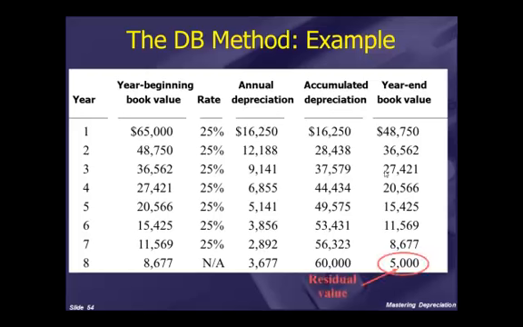So that means that you're going to have to look at that. The year beginning book value is 8,677, and since you can't depreciate beyond the 5,000, find the difference. That gives you annual depreciation for year 8 of 3,677. By the time you've updated everything, the accumulated depreciation is 60,000, which is equal to your depreciable base of 60,000. All right, so this is the thing with declining balance. You're really ignoring the residual value until you approach the end of its useful life. It is not figured into the formula, but you just do not want to go past that for depreciation.